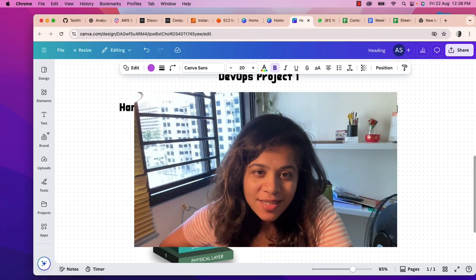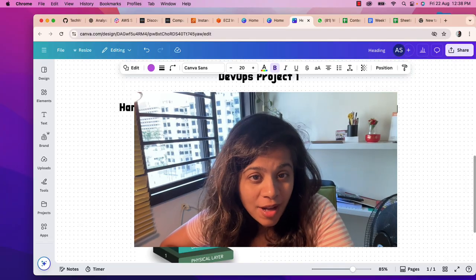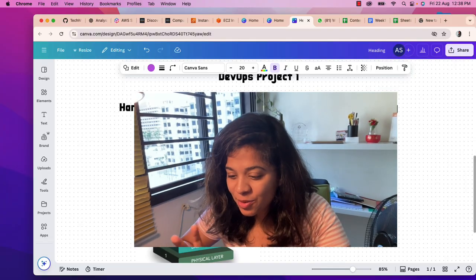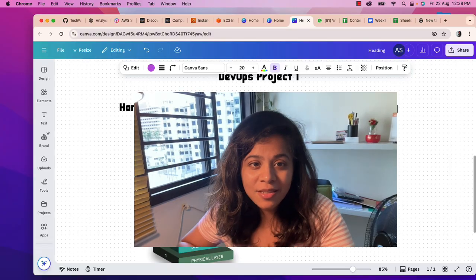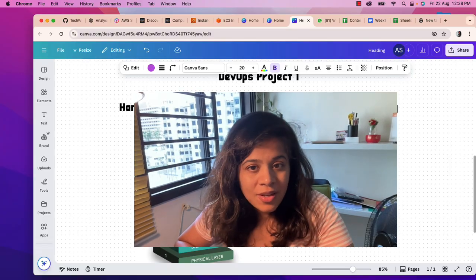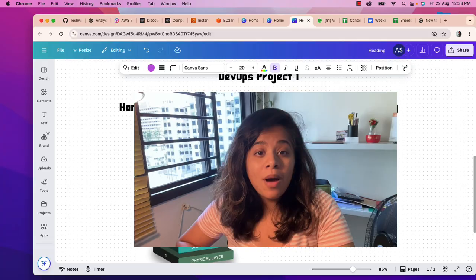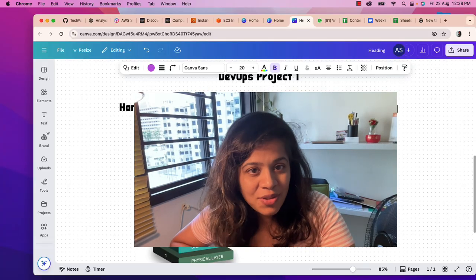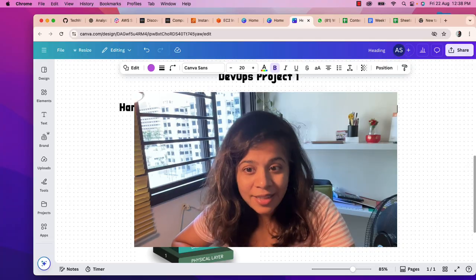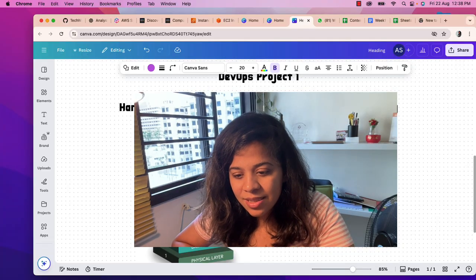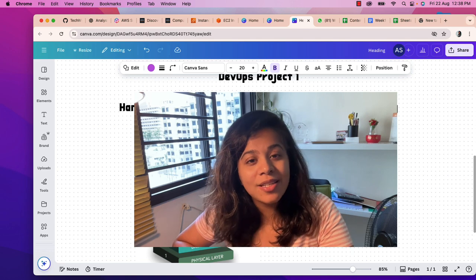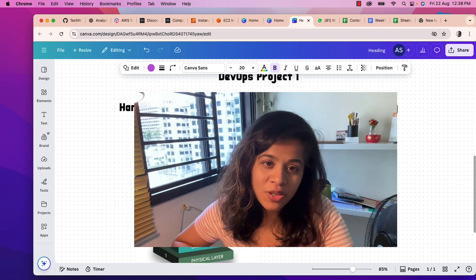Being a computer science engineer, it is very difficult for all of us to mug up things, right? Unless you can actually conceptualize things, understand the fundamentals, and do the hands-on, you're not able to mug up. And even if you mug up, you will not be able to apply this knowledge in the industry, which is the biggest failure, right? Knowing things is good, but knowing how to execute is much more important.